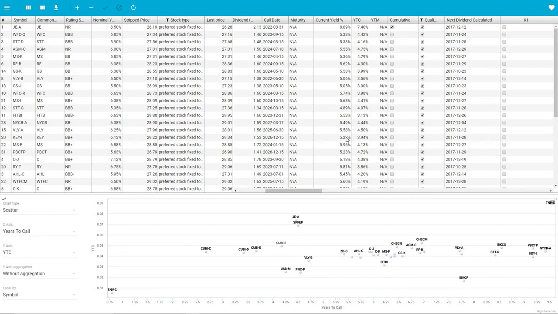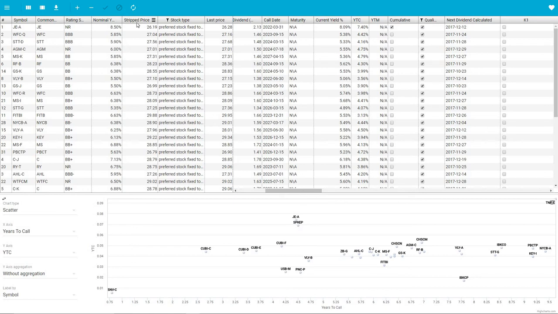The yield function may give false results when there is a large difference between the payment date and the ex-dividend date, and it can either include a dividend that should not be included in the function, or it can exclude a dividend that has to be included in the calculation. So we make sure this is done in the correct way, and our yield to call and yield to maturity calculation are supposed to be as correct as possible.